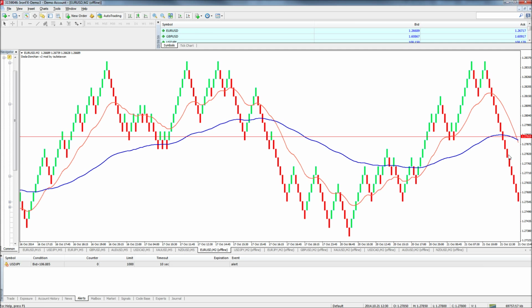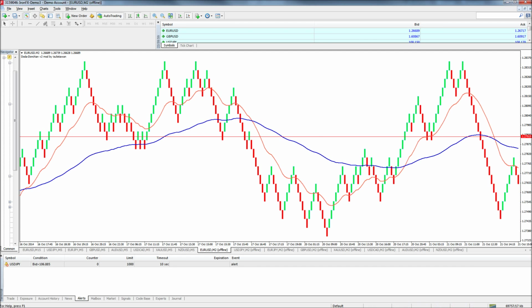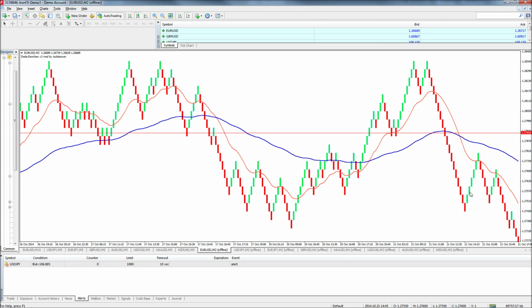Now remember, this is 1, 2, 3, 4, 5, 6, 7, 8, 9 bricks times 10. That's $900. Okay, so that's 90 pips times $100. $450 right here in this small little movement. Okay, and as soon as this candle came, you'd close the trade. So you would actually get 1, 2, 3, 4, 5, 6, 7 bricks of profit times 5 pips each, which is 35 pips, times $10 per contract, which is 350 bucks.